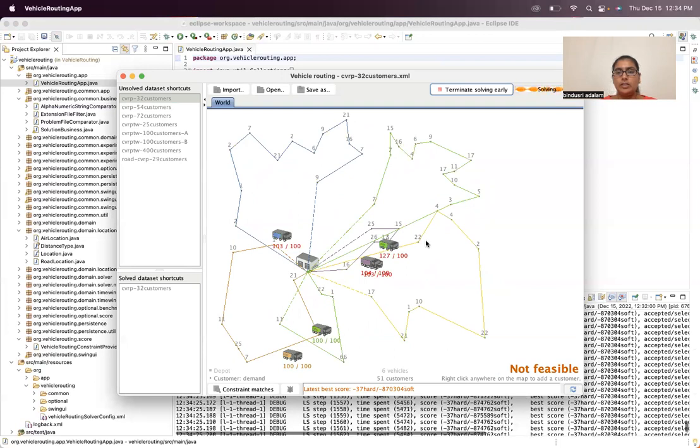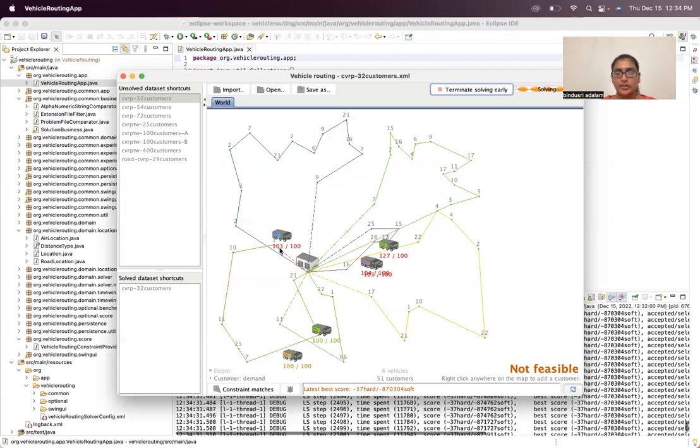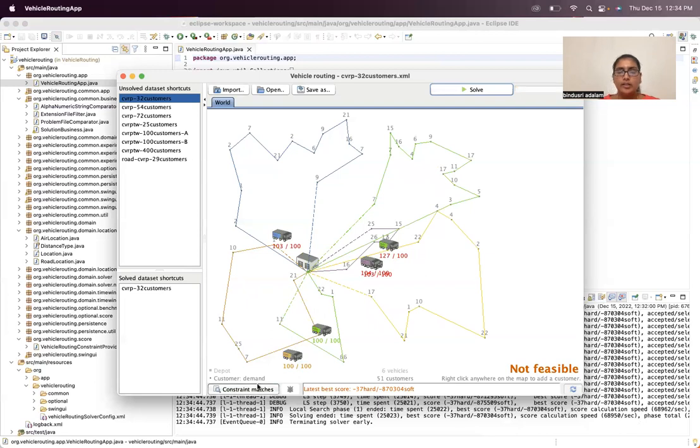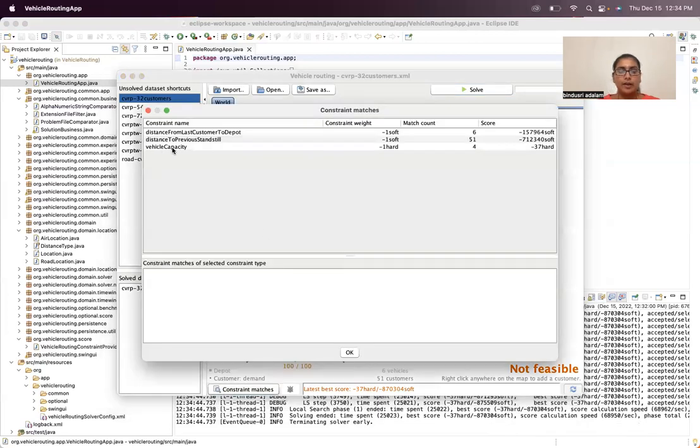Now you can see that the limit has increased beyond the vehicle capacity, and hence it is highlighted in red color here. And you can also observe that the solution is not feasible since it has exceeded the limit of the vehicles and hard constraints have been broken. So let me stop this here. And here you can see that the vehicle capacity, which is the hard constraint, has been broken.